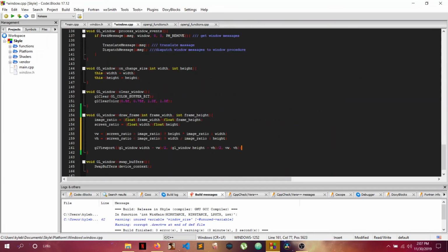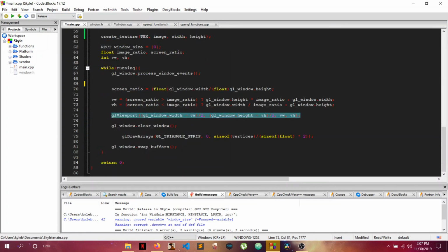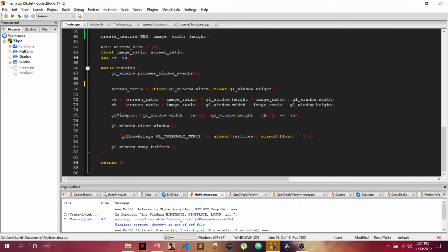Yeah, we did this. Again, removing GL window. So these are the function things, the things in the class. So we'll do all of this stuff inside here, and then lastly we'll do GL draw arrays.